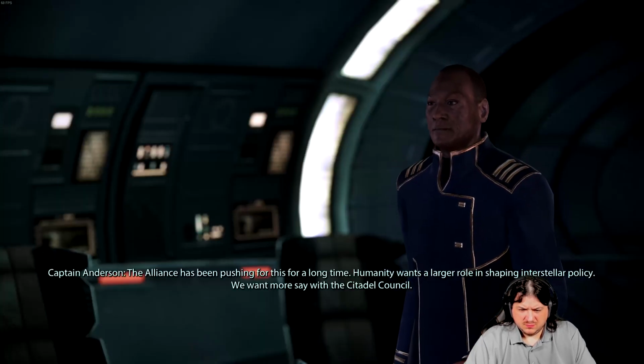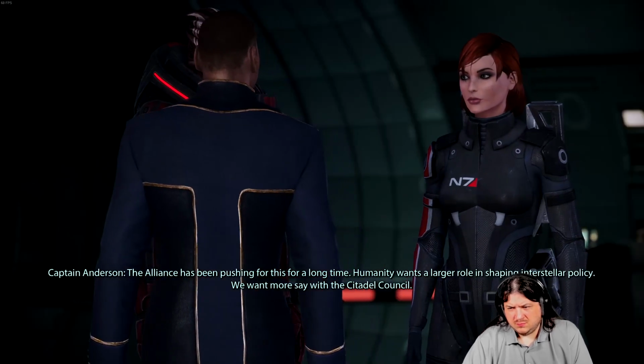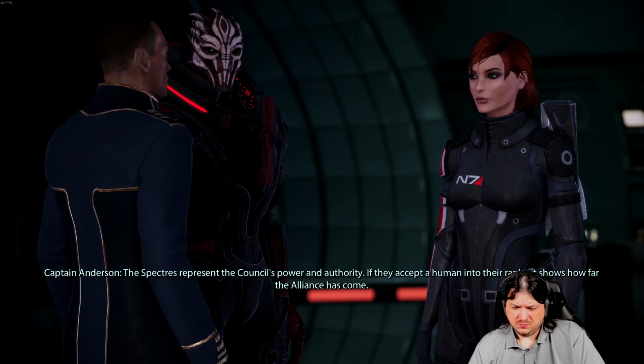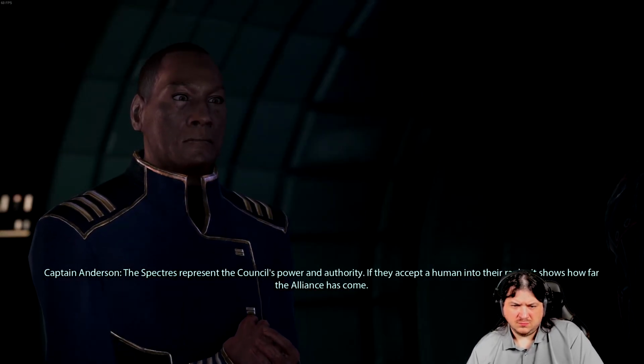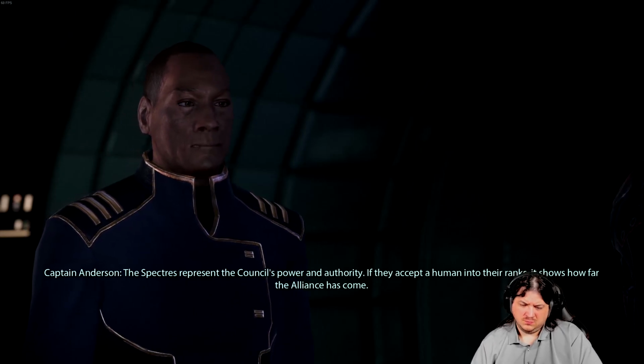The Alliance has been pushing for this for a long time. Humanity wants a larger role in shaping interstellar policy. We want more say with the Citadel Council. The Spectres represent the Council's power and authority. If they accept a human into their ranks, it shows how far the Alliance has come.